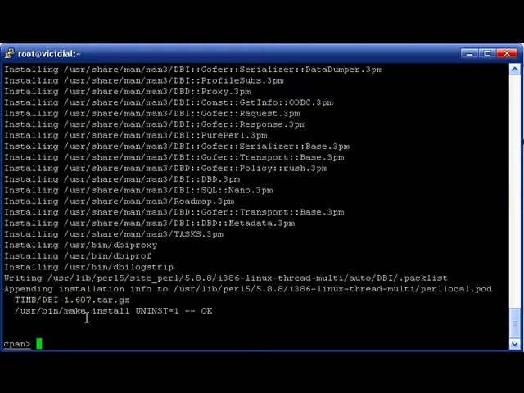So we have to do a force install. You may be wondering why force: we don't want to skip the test, because our SQL server is still not yet up. It will be up in the following tutorials, so we'll just stick with it. Others could have problems with this if you don't have the MySQL devel package, which we selected a while ago when we installed CentOS. Okay, press enter.